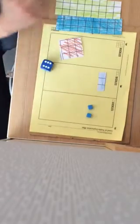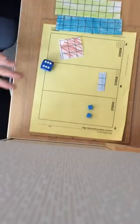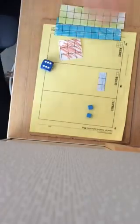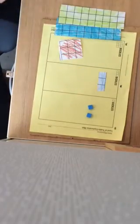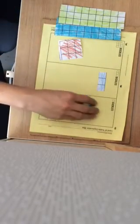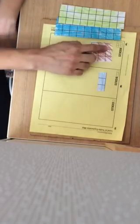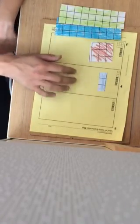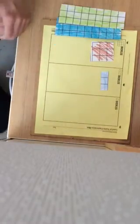So you keep going at this pattern until all of the pieces are gone. The object is to get rid of my trickles and rickles. So that's kind of how the game works and how you have to start thinking about subtraction. The key thing that I would say with borrowing is you have to break up the bigger pieces. So I have to break apart my rickle to make a bickle. I have to break apart my bickle to take away my gickles. I have to break these things apart to get to my smaller number.